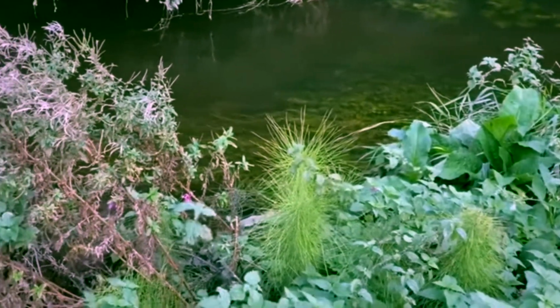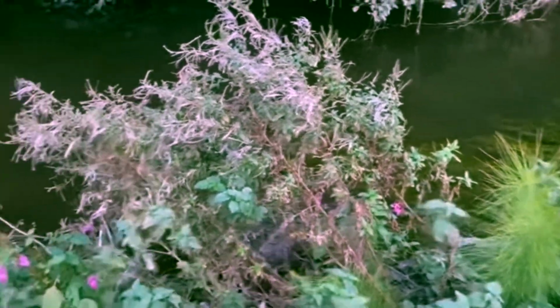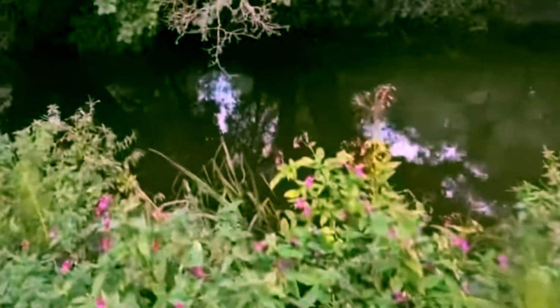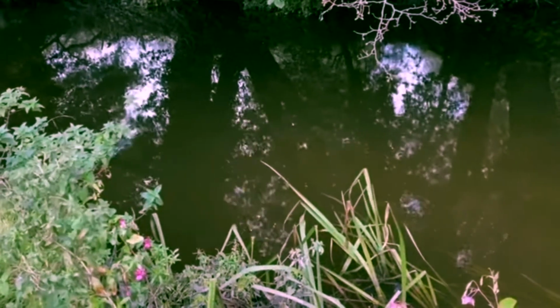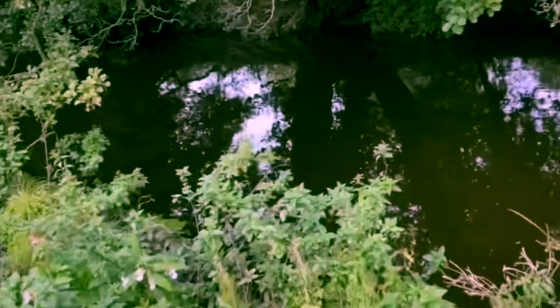It's looking quite nice. Shallow run into a much deeper run. I think we'll give that a go, shall we? If we can actually get to the water's edge. Oh. Not as deep as I thought it was, but it's looking okay. Bit too shallow up that side, I think, but down under that tree over there, I would probably say there must be some chub, surely. And some trout. One way to find out, let's run a bait through, see what we get. If we can actually find somewhere to put you down.